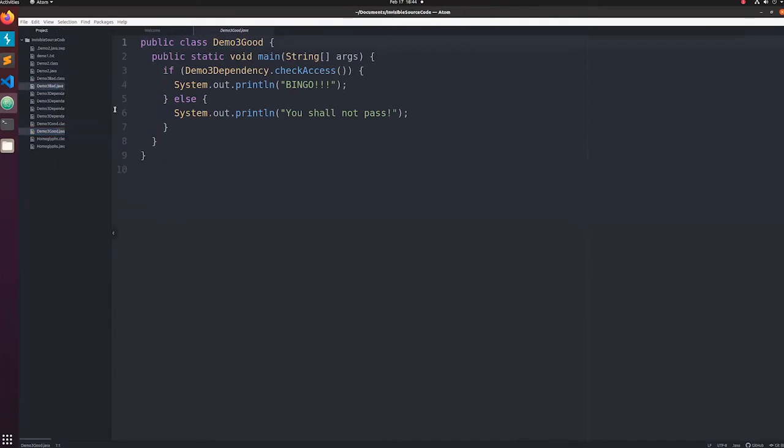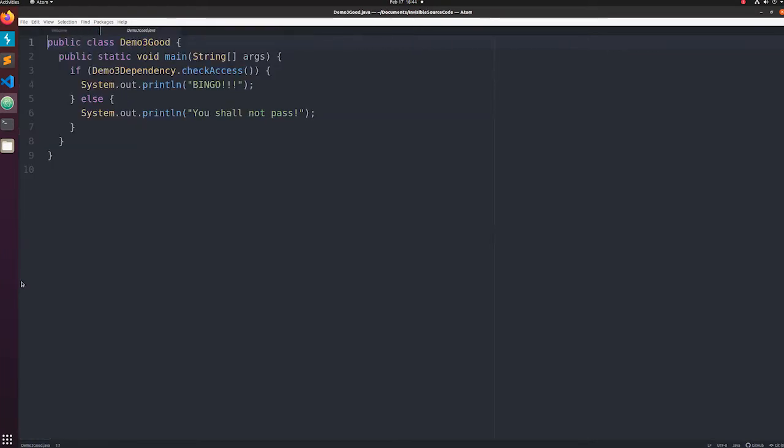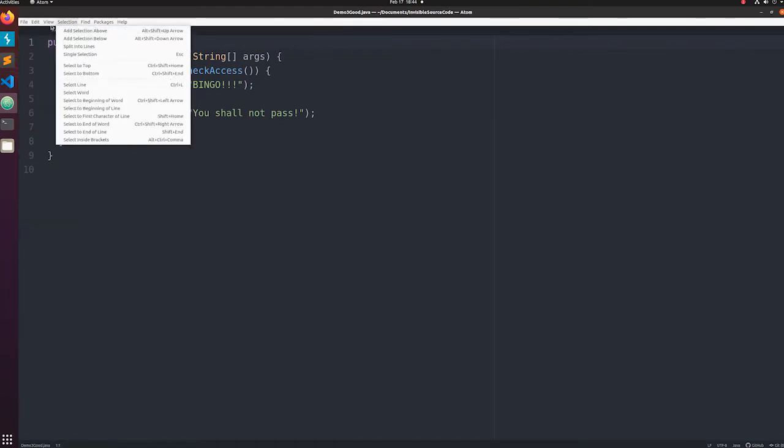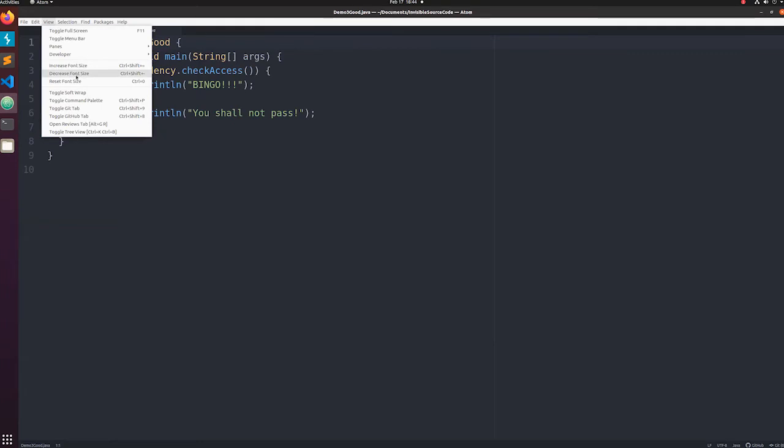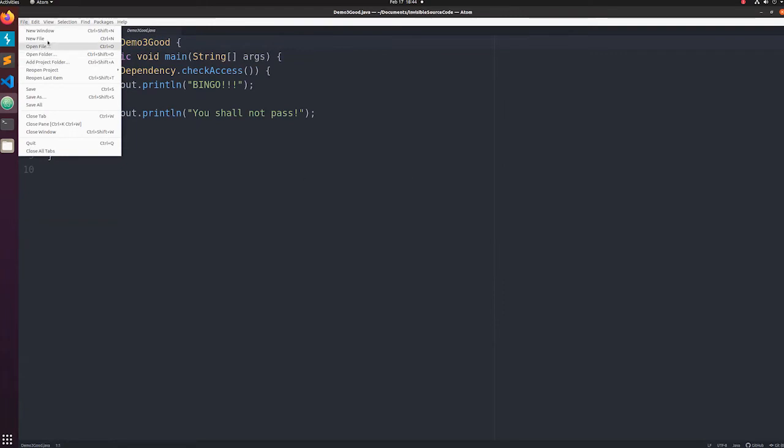What's happening? Sorry, just one sec. I don't use Atom a lot, you can see that, but it's one of the few editors that still is okay when you do a demo with this.